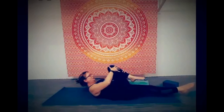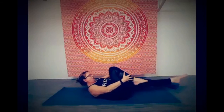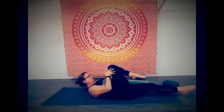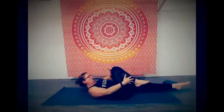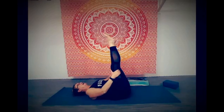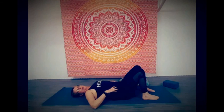If your neck gets really tired, you put the head down. You can still do this with the head down. 2 more times. That's on both sides, by the way. 1 more set. Take the legs up. Let the body rest. And bring the legs down. And breathe.